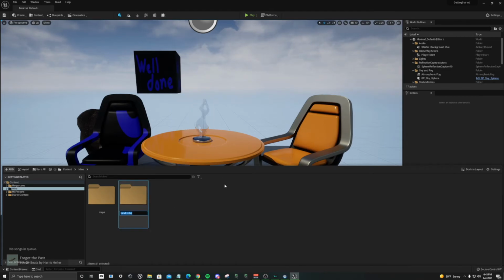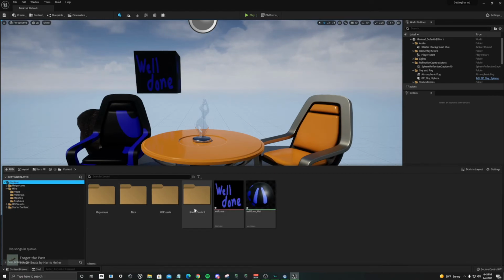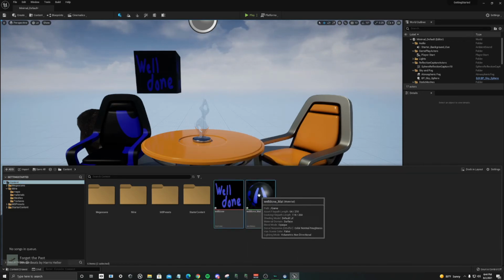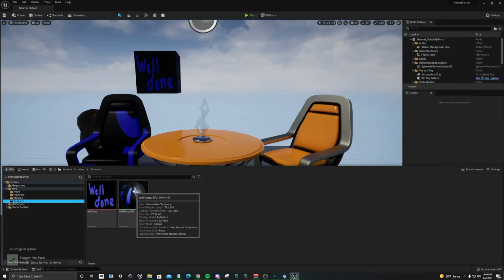one called materials, one called meshes, and one called textures. And this will help me keep what I'm working on separated from what comes in preloaded. And so I'm just going to open up this branch, go back over here, and take my wonderful 2 materials, and I'm going to drag them into textures. Move here, and then there they are for whenever I want to put them onto something else.